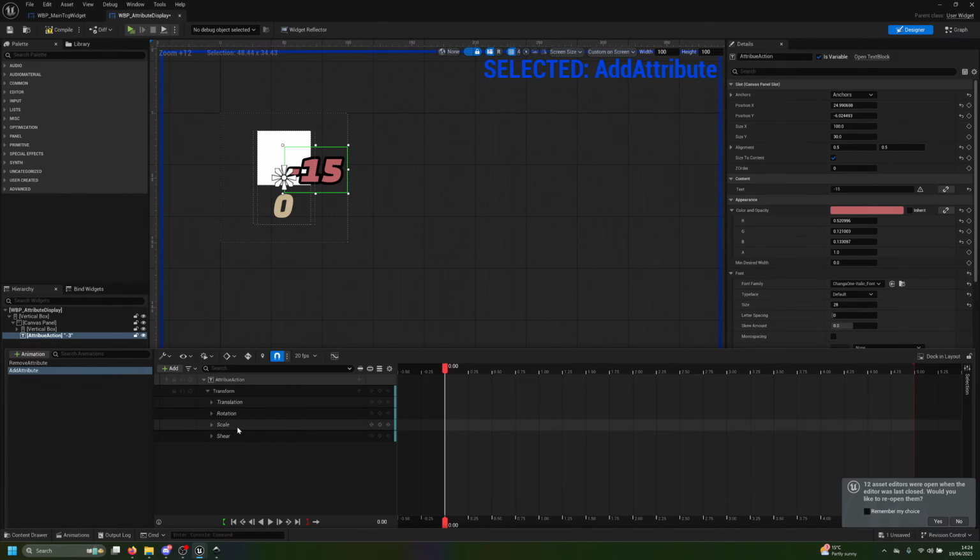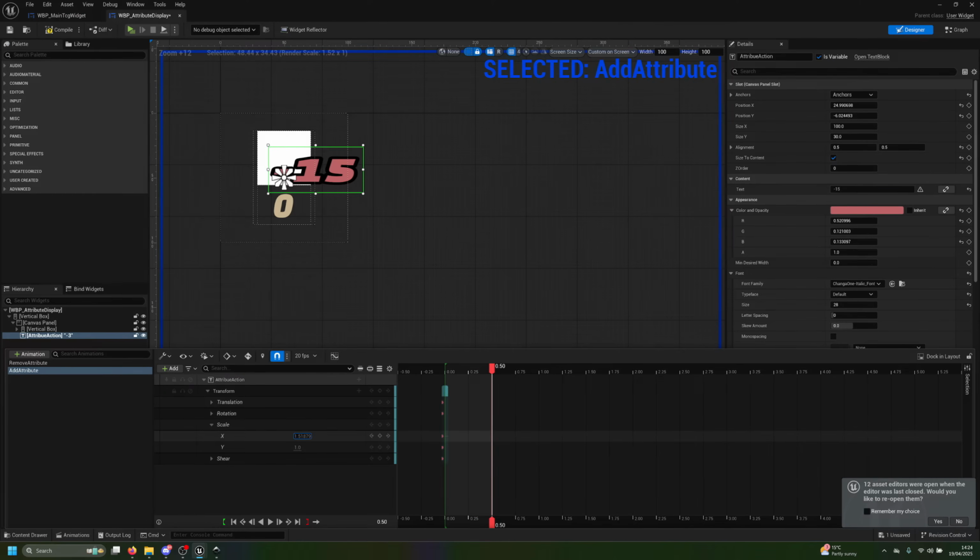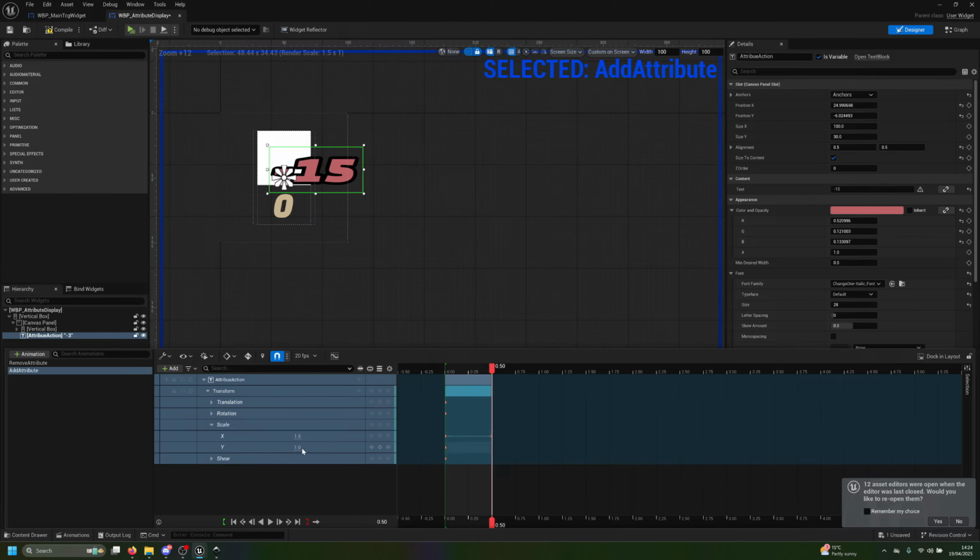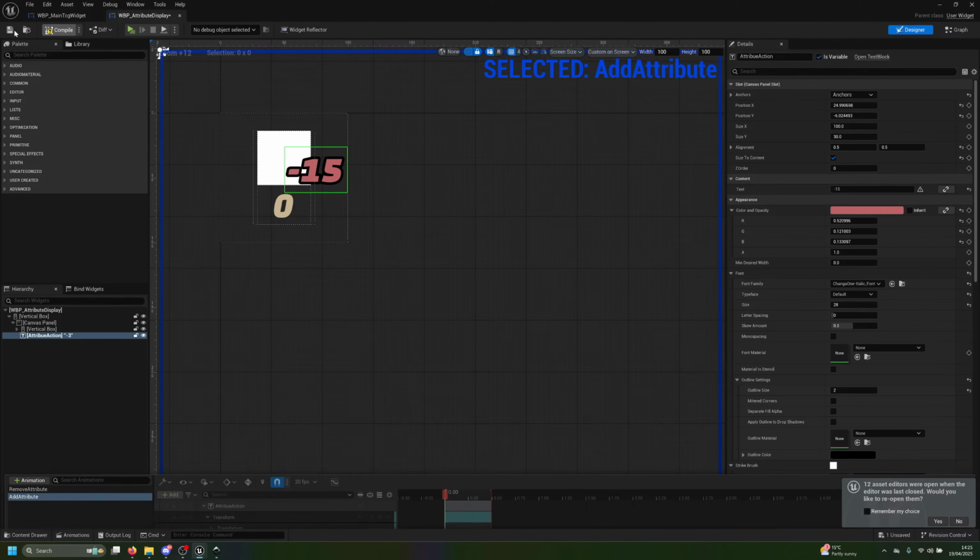We're literally just going to play the scale. So the scale is going to be whatever it is, and then it's just going to grow to like 1.5, a bigger value. That's it. So it just does this, bigger values.